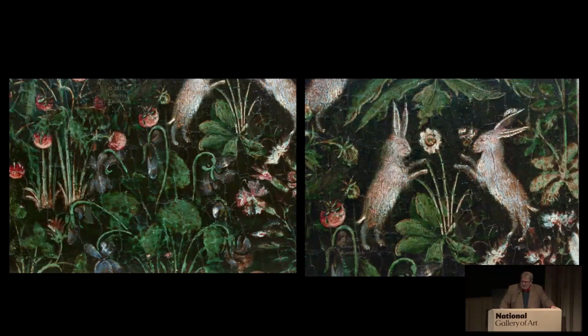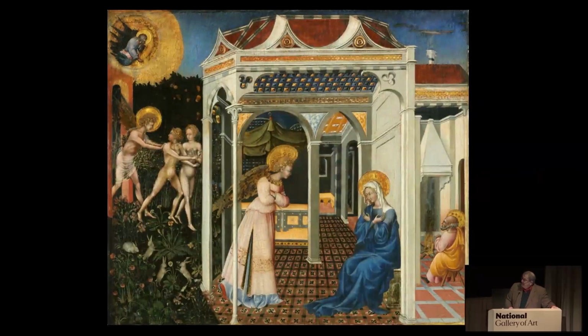So here's nature and the paradise. Everybody's happy, running around, little hares and things, really beautifully painted. This painting is not large. It's maybe a little bit bigger than a sheet of notebook paper. So it has tremendous detail. And here we come back to what I was talking about. Now I want to return to the idea of the angel.